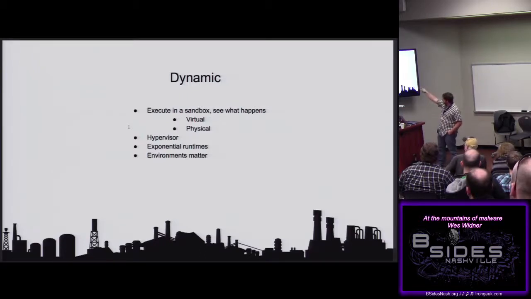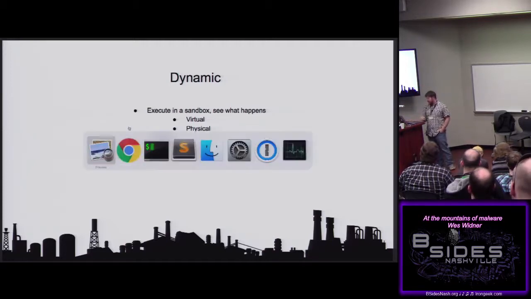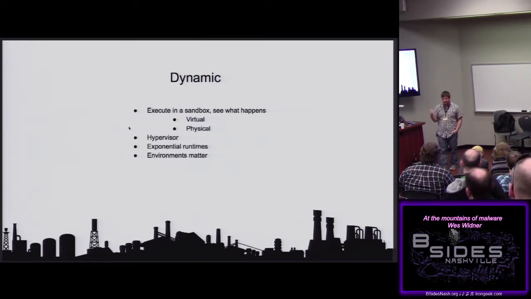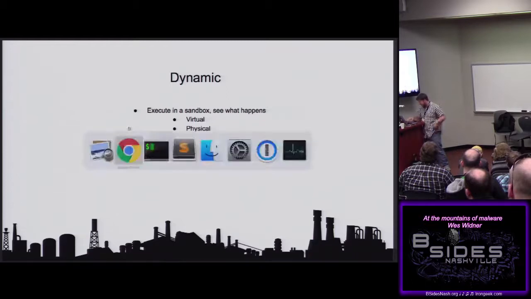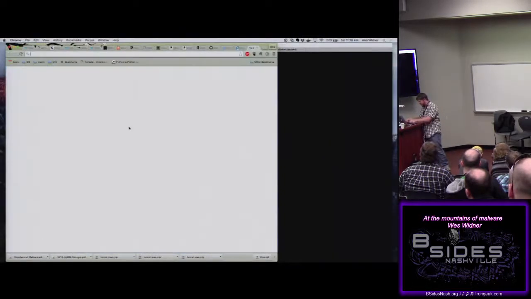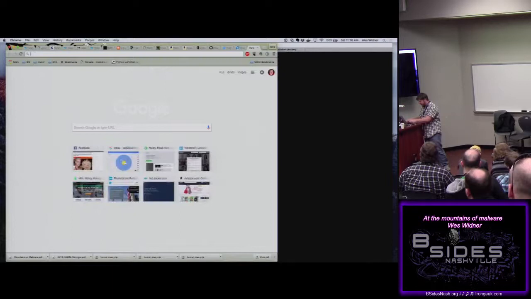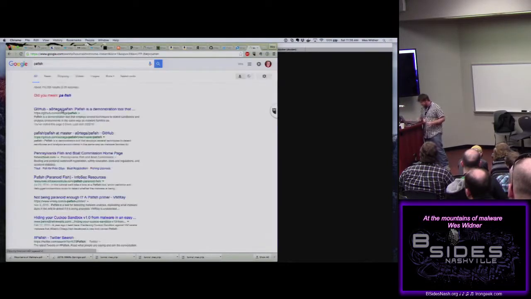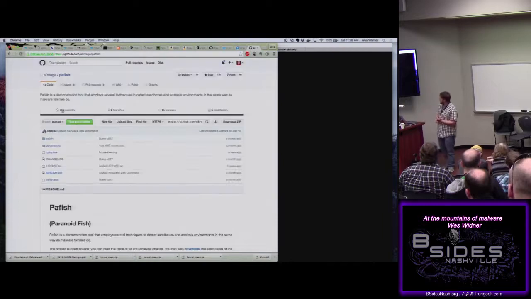Anyway, the hot field here is writing your own hypervisors. So malware knows when it's being run on VMware or VirtualBox. There's a system called Red Pill that's used as the benchmark, or not Red Pill, PA-Fish, and again, it's in the handouts. But the gold standard for whether or not you're running a good dynamic analysis system is this executable called PA-Fish. PA-Fish asks, am I running in a virtualized environment?